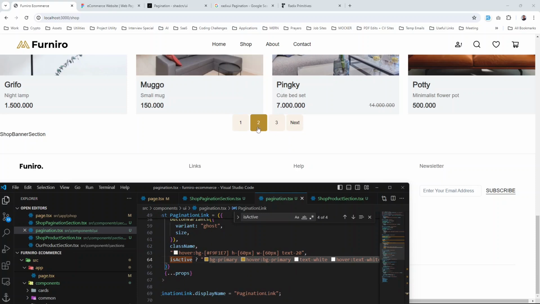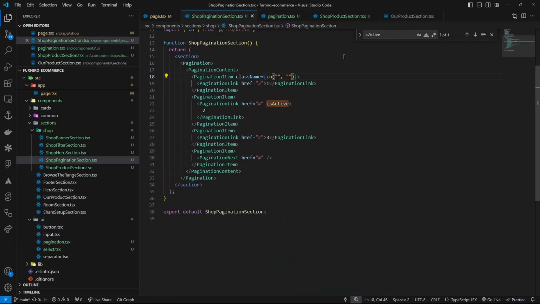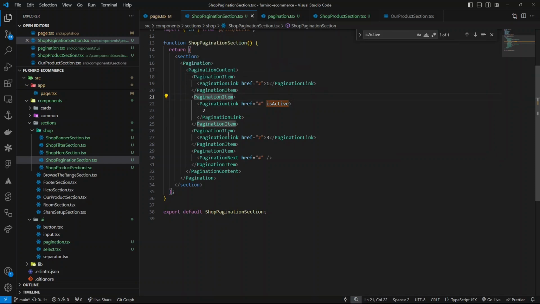Okay, so we've been able to achieve a very highly custom kind of setup, which I'm very proud of. Now we want to make sure that all the pagination content are spaced accordingly. So in here, we're going to have a class. We're going to just do flex, and gap.